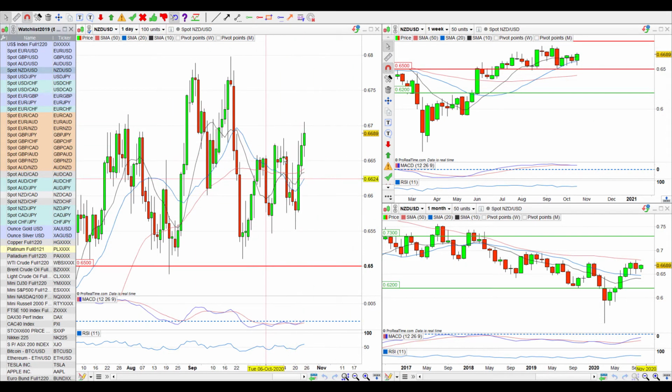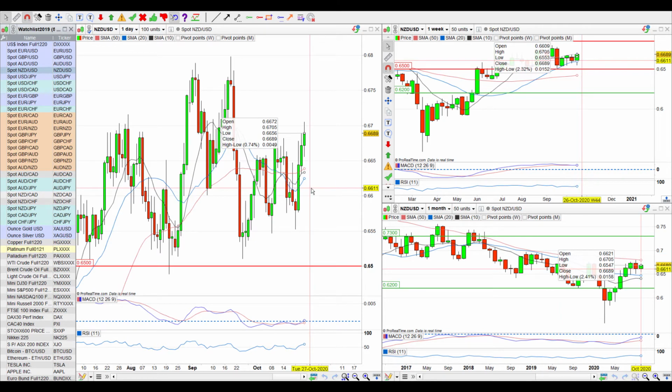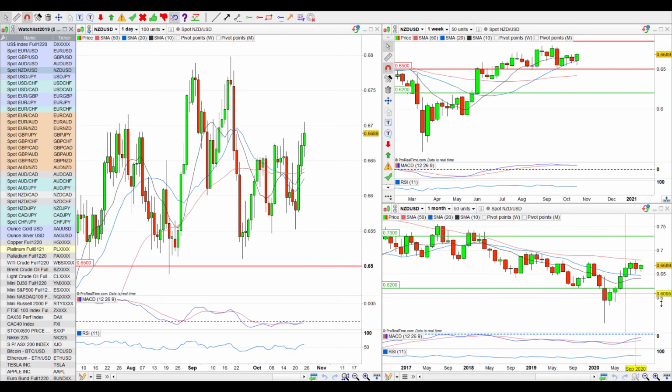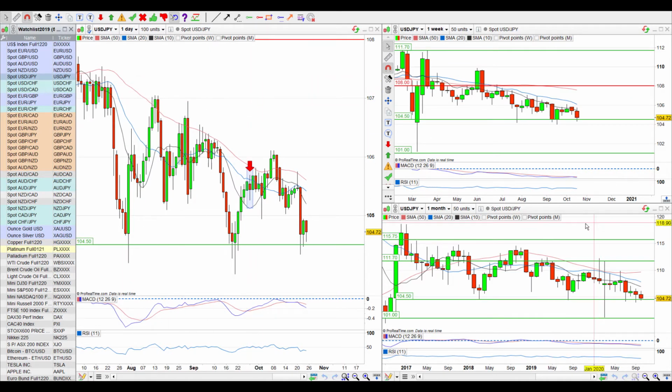Then looking at Kiwi dollar, US dollar, that's also climbing to the upside. It's still managing to look more bullish than bearish, but it's actually stuck halfway between sterling, GBP, US dollar behavior, and Australian dollar, US dollar behavior. It has no clear trend at the moment. On the monthly, it has an uptrend, and on the daily, it has a slightly bullish potential head and shoulders if price does ultimately come down and break below the 0.65 level. We'll see that happening. So just to sum up those ones so far, none of them look really super fantastic.